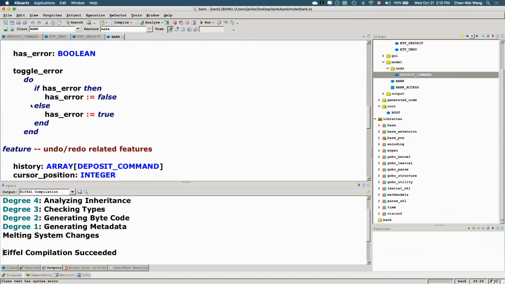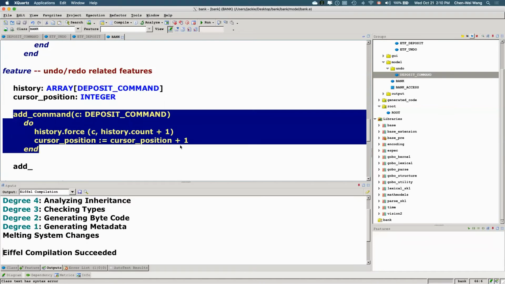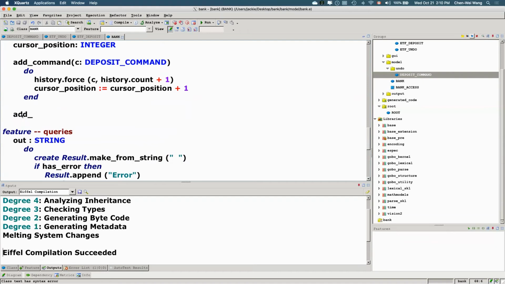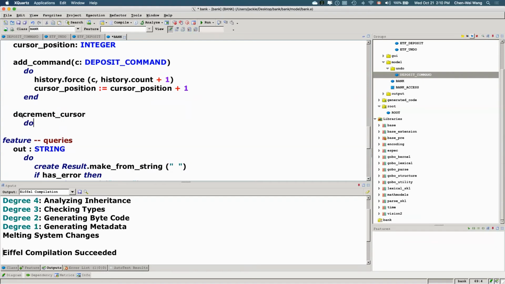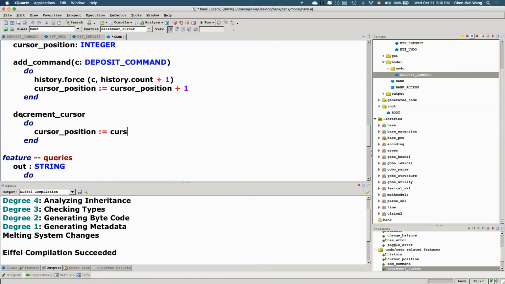All right. So here, in the add command, you can see when you add the very first command, you're going to increment it from 0 to 1. Okay, good. Just be careful. And then I want to do one more over here called decrement, because once you have performed undo, you want to move the cursor to the left by 1 position. As I promised, I will definitely illustrate how everything works at runtime once we are done with the implementation. And then I'm going to say cursor position is assigned cursor position - 1.